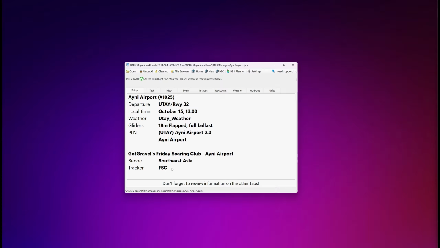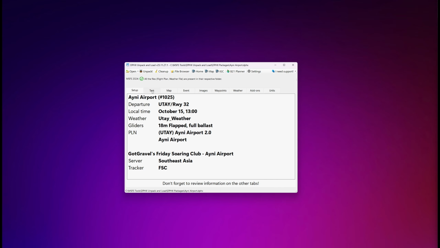Of course, clicking Unpack should take care of setting that into the tracker and the logger, if you've set them up correctly within the settings. So yeah, it's for information basically.